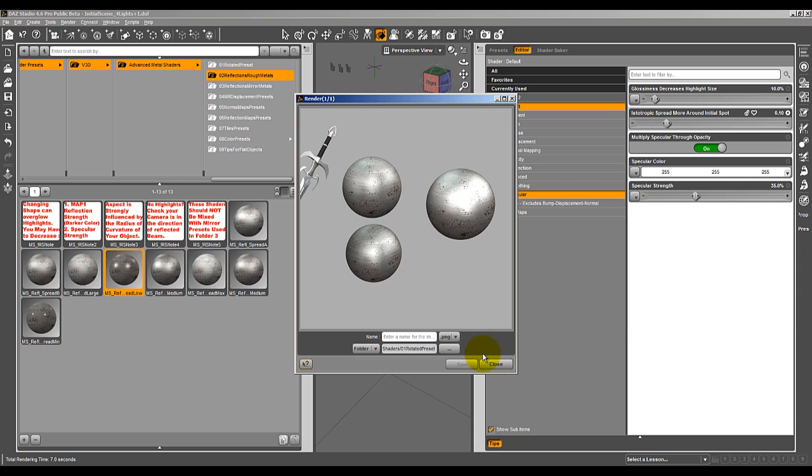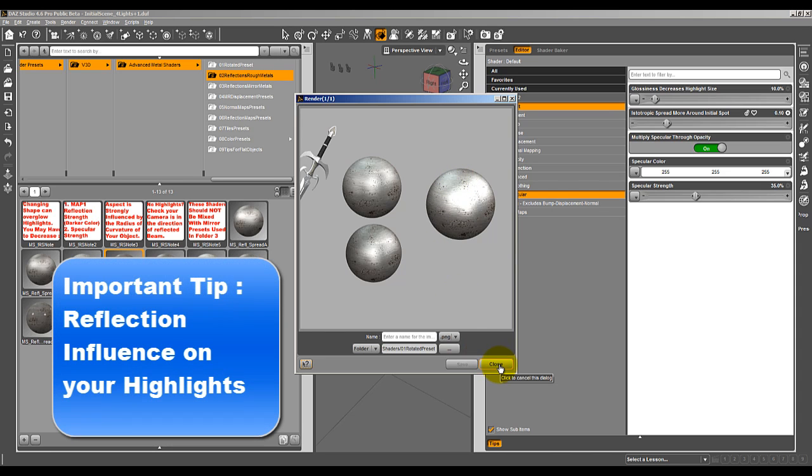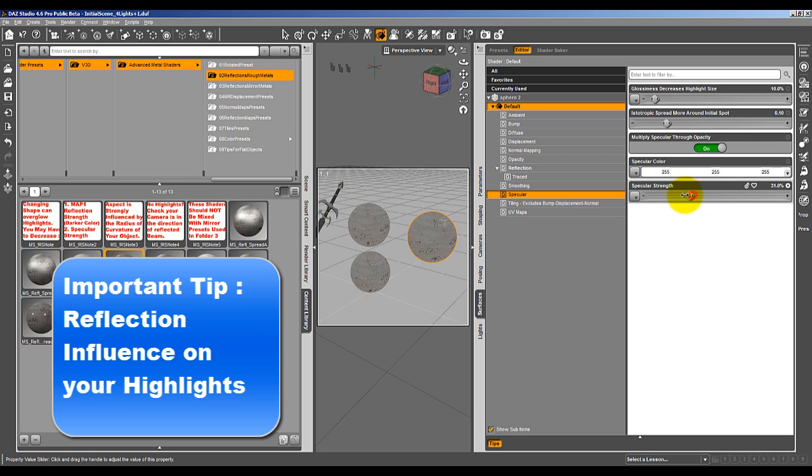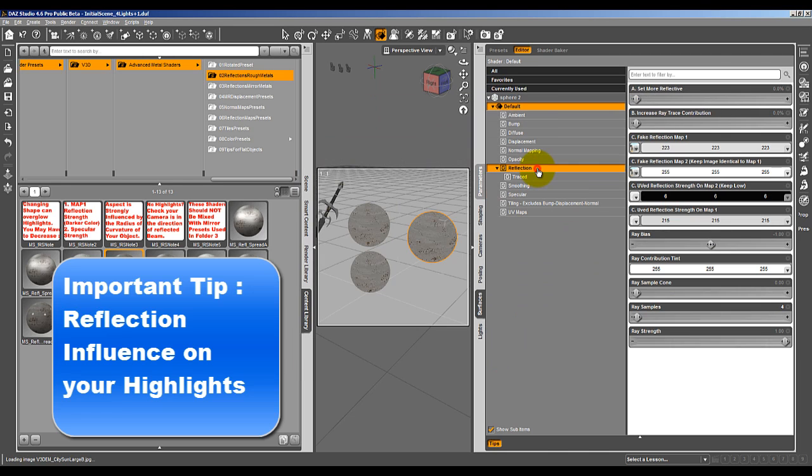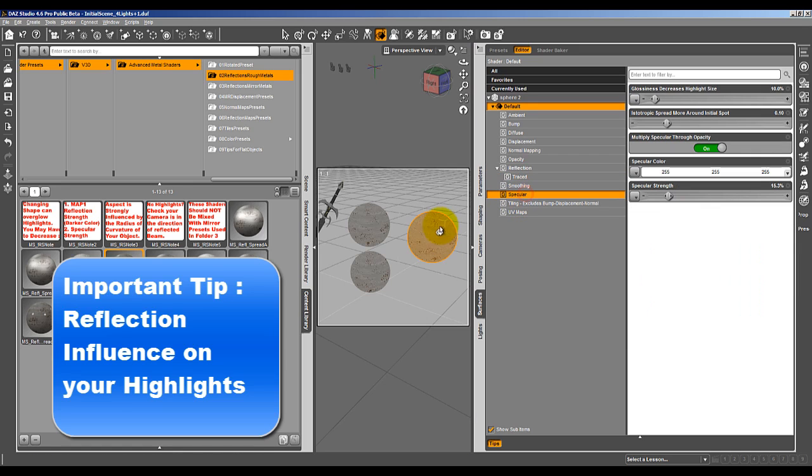And here an important tip. You see, there's overglow, so you may want to reduce this glow. What you're going to do, you may decrease your specular strength and then re-render. And this is still very glowy. Actually, what you have to know is that a part of the energy of the reflection is sent somehow in the specular glow.